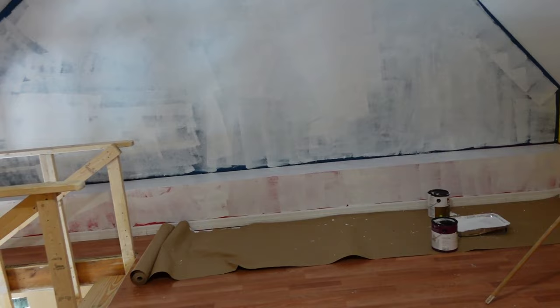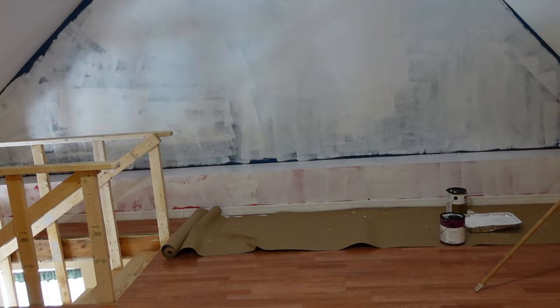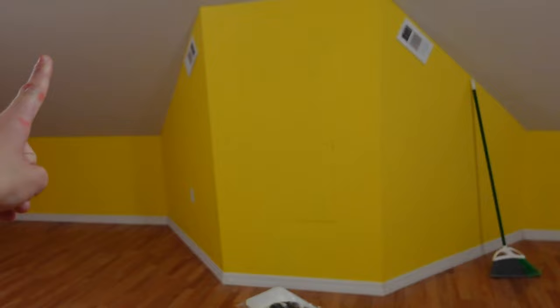But yeah, I'm back and forth between the pink and the cream as the bench part. I'm leaning towards pink, but like I said, it might just come down to how much paint I have left. But yeah, I'm gonna do this part pink at least. This weird shaped thing.